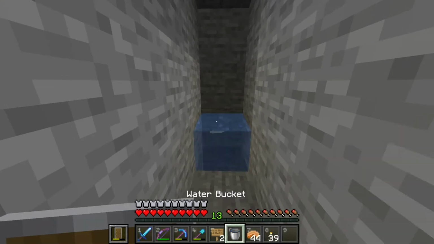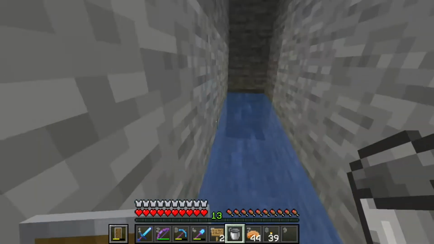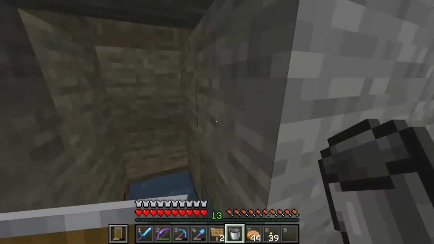So we got to stop the water. So the water's going to flow down. Yeah, and it'll stop right there. And that right there is why I put the water there. Otherwise, we probably would have died right there.